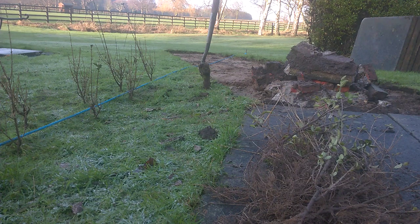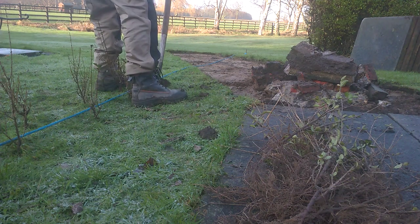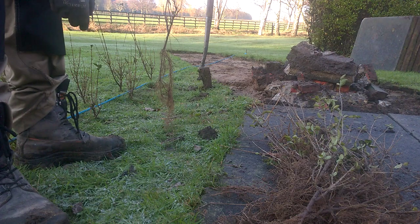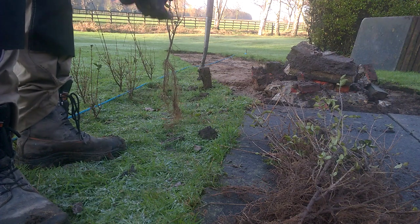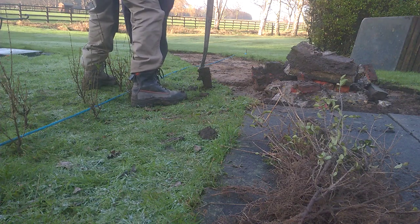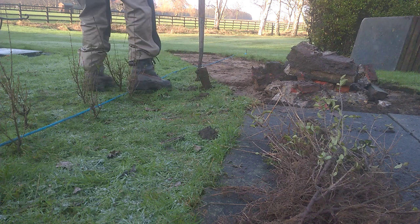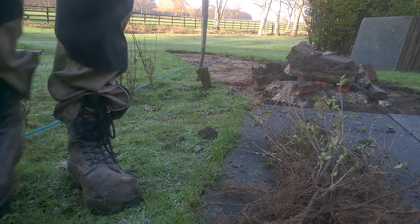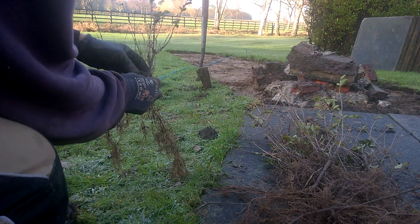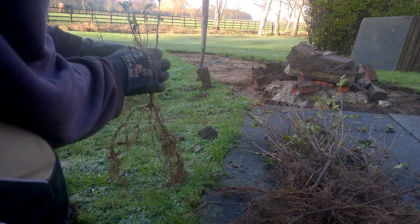So we're slip planting — slide in, give it a wiggle. These are bare-root whips, about 40 centimetres, with a nice big root on it and a nice top half. Push it in the right way, then firm it back in so it's seated. You can show that all your roots are under the surface. There's a soil line there which is where they've been planted to before, so you want to be round about there until all the roots are buried and you've still got your top half. That is slip planting.